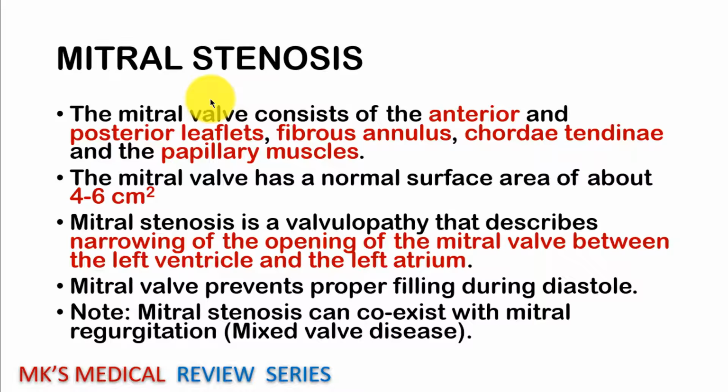Then, because this blood is not filling the left ventricle, the left ventricle may actually become smaller than it normally would be because there will be some impaired filling. And in the left atrium, the pressures are going to increase. So it means there's going to be a backflow of blood in the left atrium. And remember, where is all this blood coming from? It's pretty much coming from the lungs. So this blood is going to backflow into the lungs.